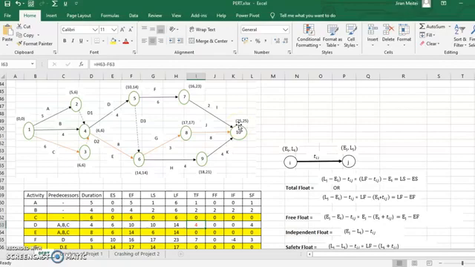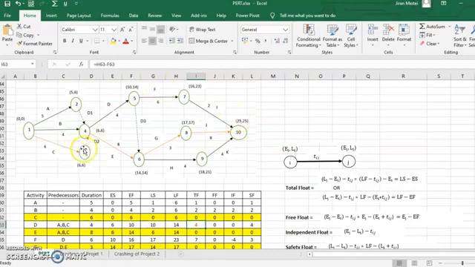So what is the advantage then? If you know this activity can have a delayed start by 4 units, then the workforce working on this activity can be managed. Say you decided to start at 10. Then from 6 to 10, you can ask these people to go for a vacation so that you don't have to pay salary to them. Or you can take them to some other work, utilize them, and bring them back at 10 to work on this activity so that the project is completed at 25.